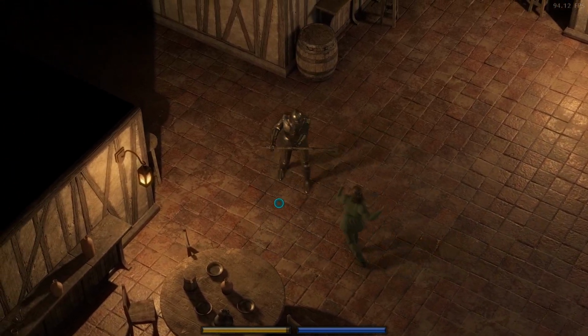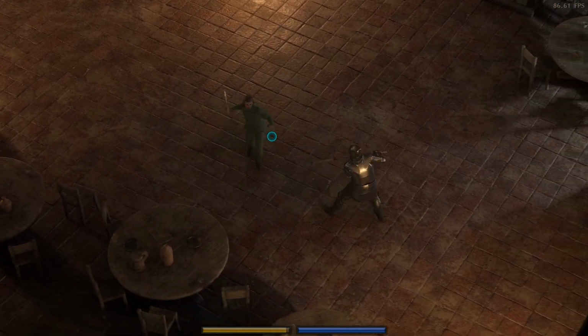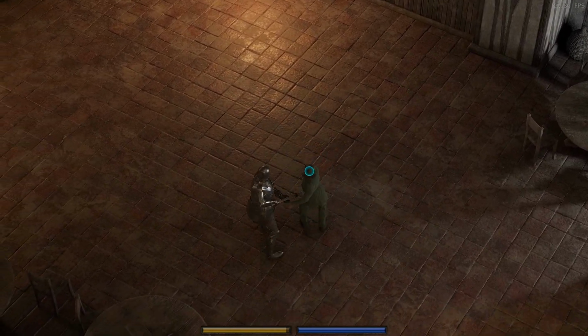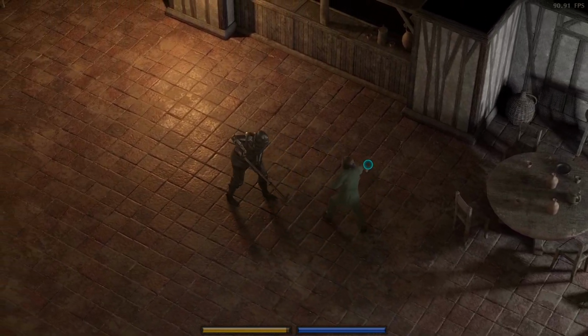Blocked it a few times there, but I can't. Like, I'll do one attack and this guy will probably die. But you can see that you can incorporate movement and move around him and get attacks in. I want to showcase something else.